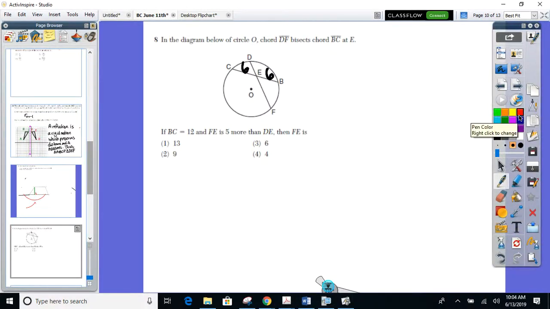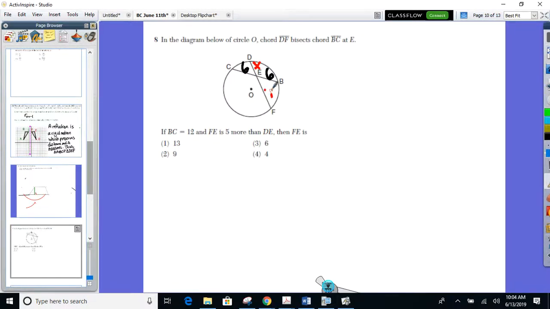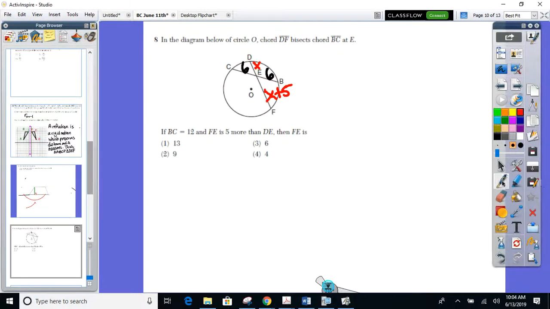Where should I put my X? DE, and then on EF, 5X or X plus 5? X plus 5. All right, now you got to know the theorem so I can set up an equation to solve. It's on there somewhere, 2 chords intersecting. 2 chords intersecting, what's the theorem here? Because it's not whole times external anymore. Tom, what do you got?